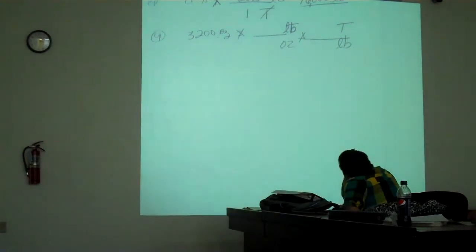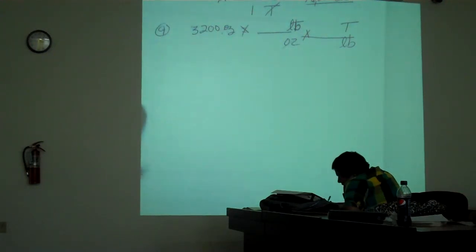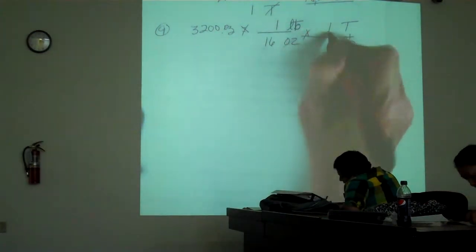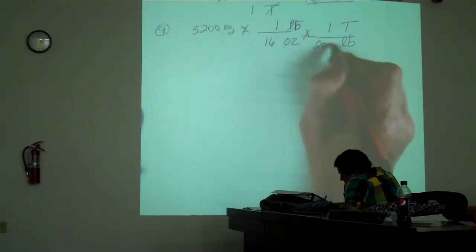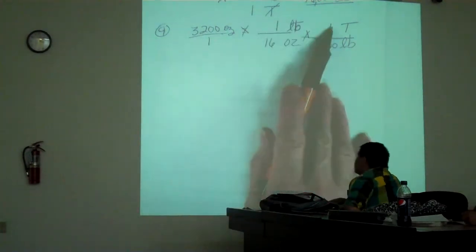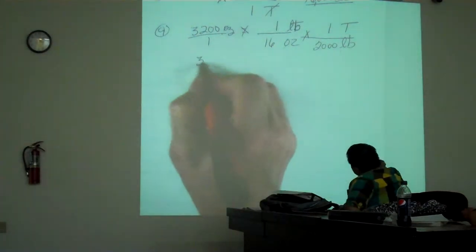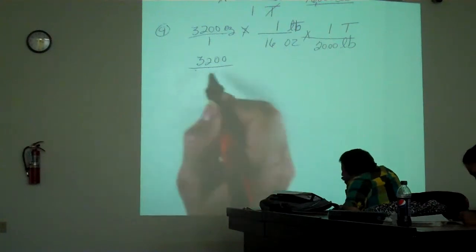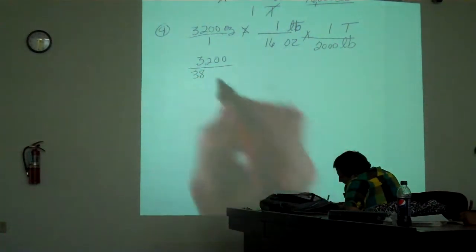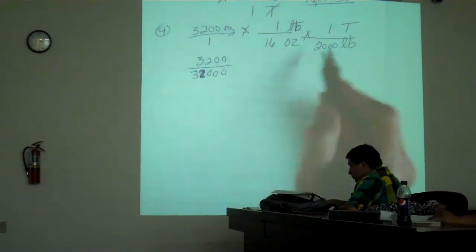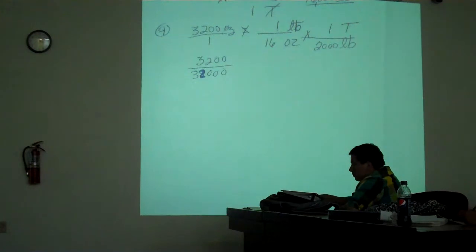So we're going to multiply by these numbers here. Okay, 1 pound is how many ounces? 16. 1 pound is 16 ounces. 1 ton is how many pounds? 2,000. So you would make this into a fraction here. Everything on top here, you could multiply and you'd have 3,200 on top. Multiply the bottom, 16 times 2,000. Is that 38,000? No, 32,000, sorry. 16 times 2 is 32 and then 1,000. So we've got 3,200 over 32,000.